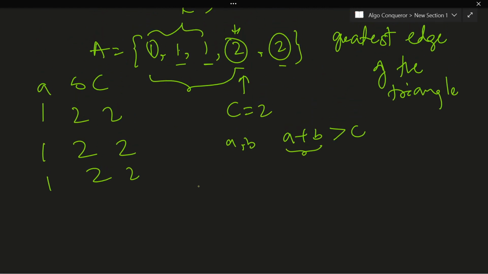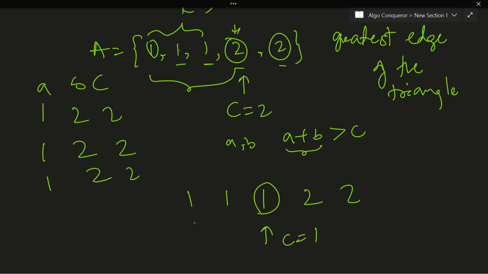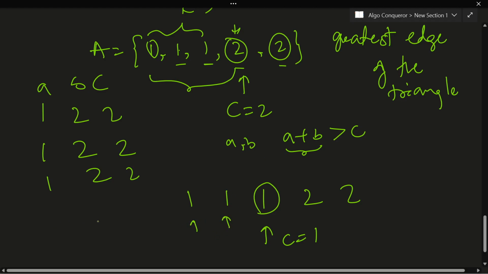Now let's move the pointer ahead. It became clumsy, I am drawing it again. Now the pointer will be here. C is equal to 1. Now we have to find A and B such that the sum is greater than 1. Can we find that? Yes, right? If we take these two ones, we can form a valid triangle.